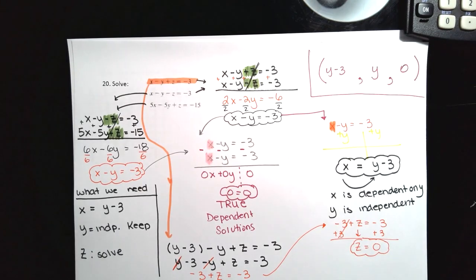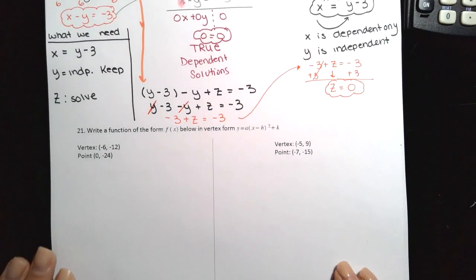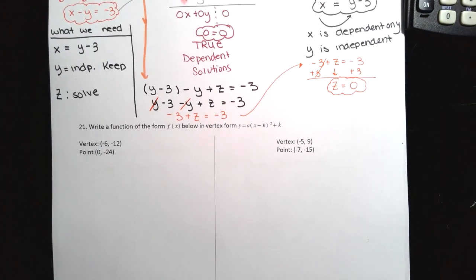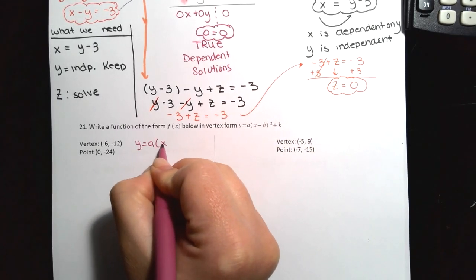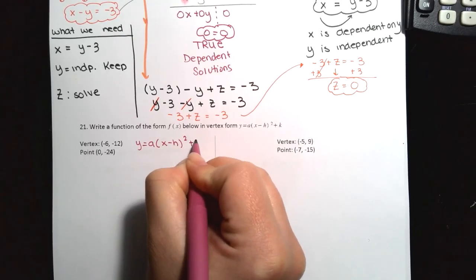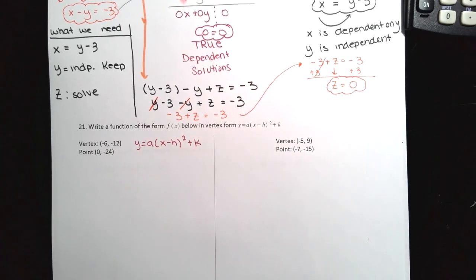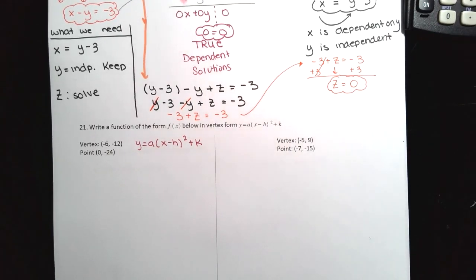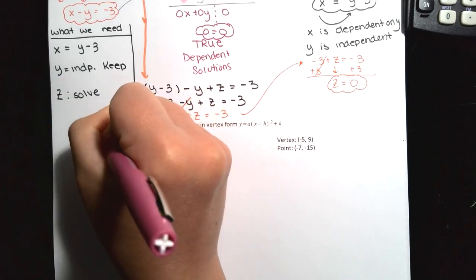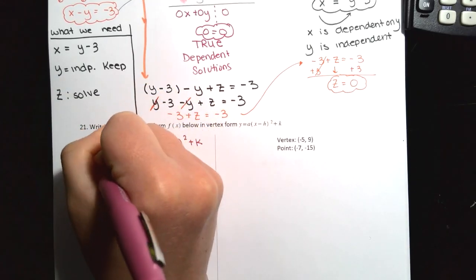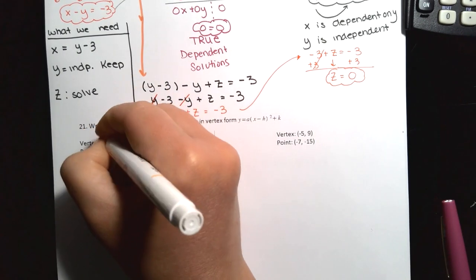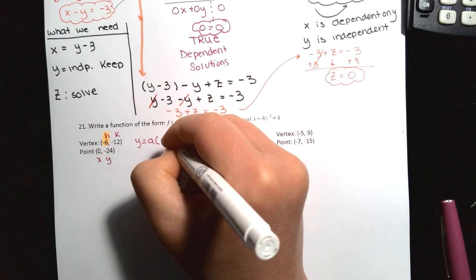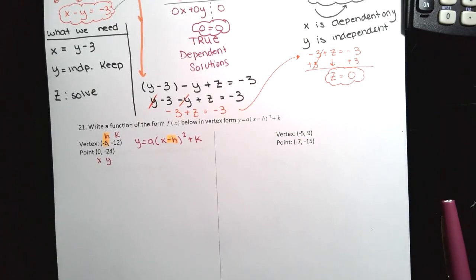Okay, moving on. Now we are writing equations. We want to write both of these in vertex form. Vertex form is y equals a times x minus h squared plus k. Keep in mind that we are not writing a b because b now is absorbed into your a value. You're going to label your vertex h and k. You're going to label your point x and y. Be careful with the only one that changes, and that is your h value. When you put in your h, it's opposite of what you see.